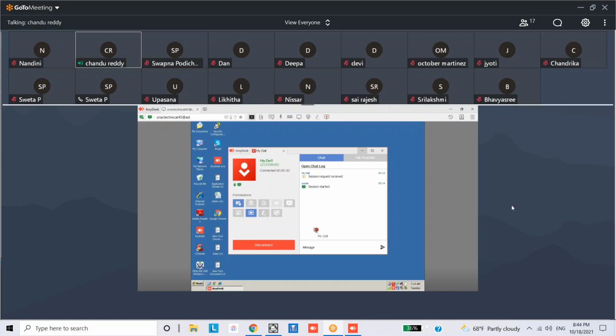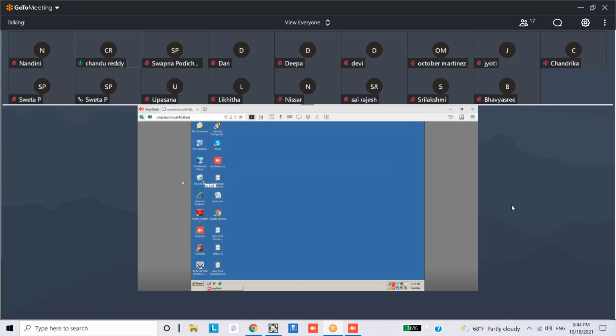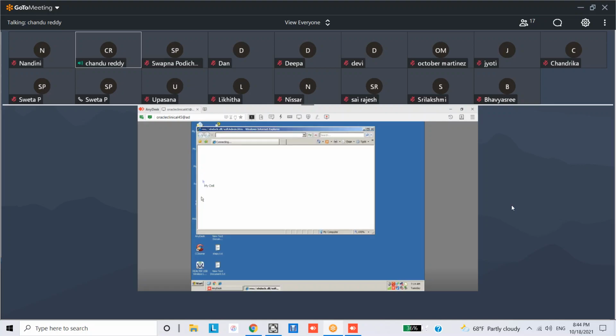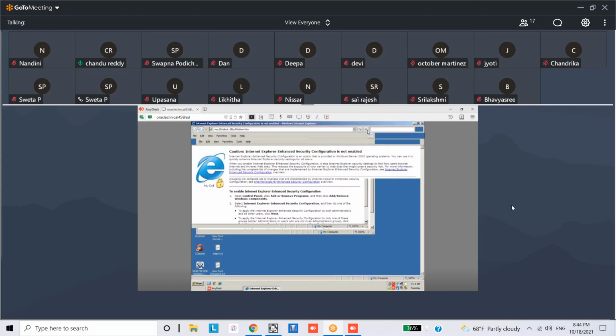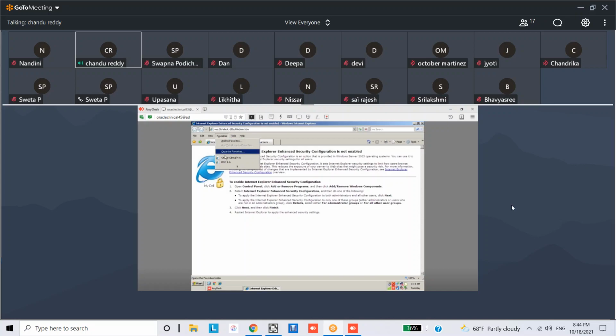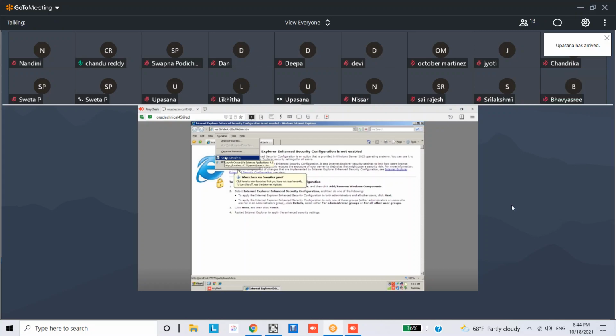You can open it from the internet, Internet Explorer. Go to favorites, Article 4.6.